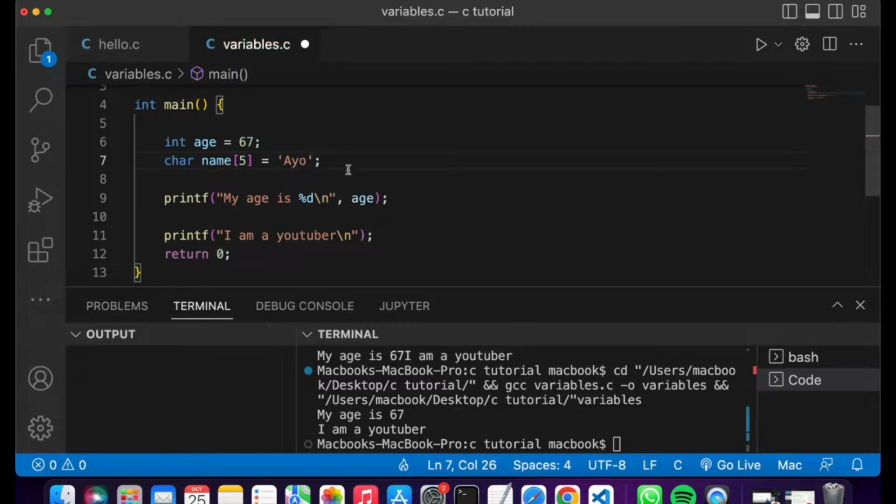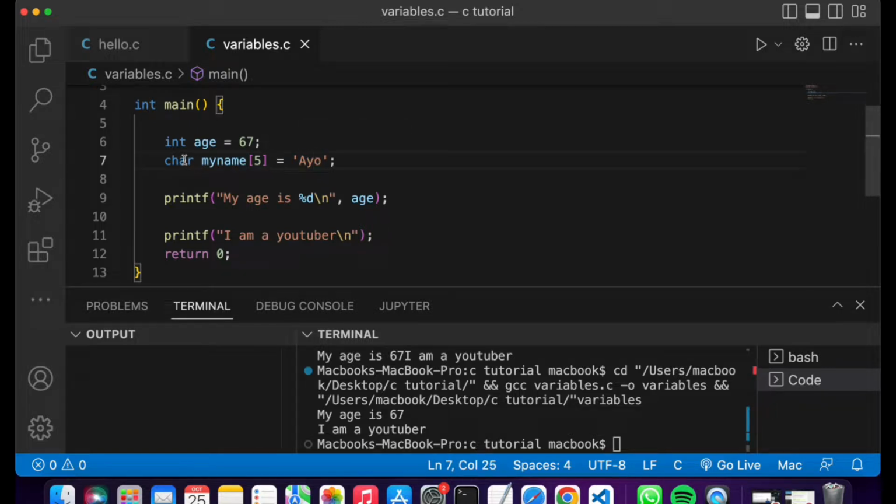Now let's end that in a semicolon. So what I have done here is I have created a variable and named it my name, and I am equating that to AYO.